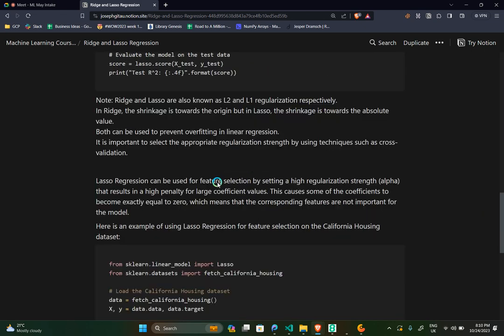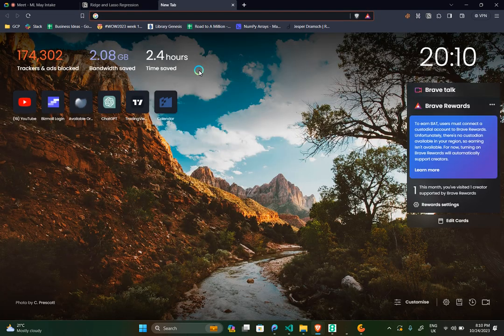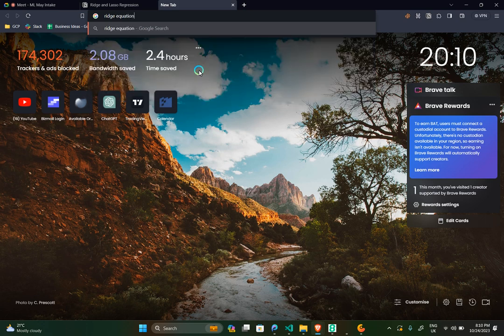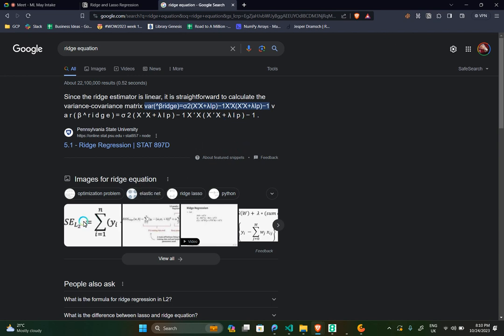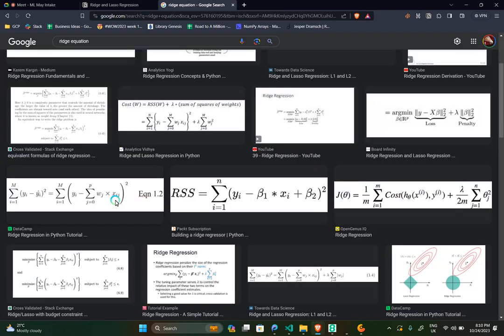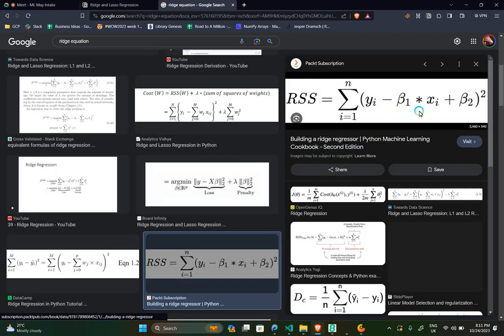So we won't check the code part, so we will head over to Google and I'll search for the ridge equation. If we go to the images part, maybe I can pick this equation here.